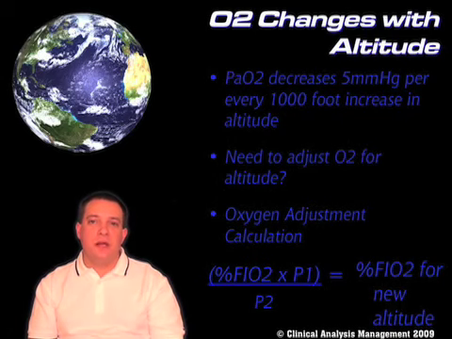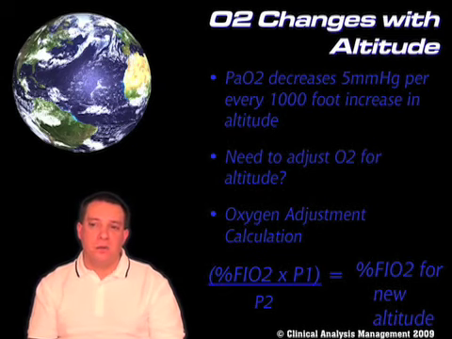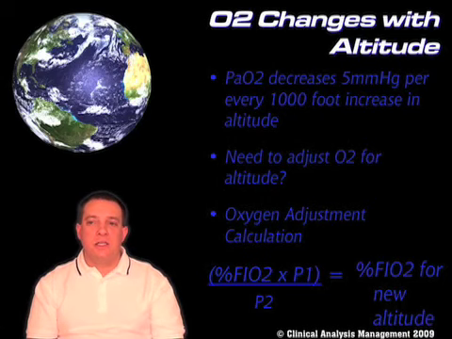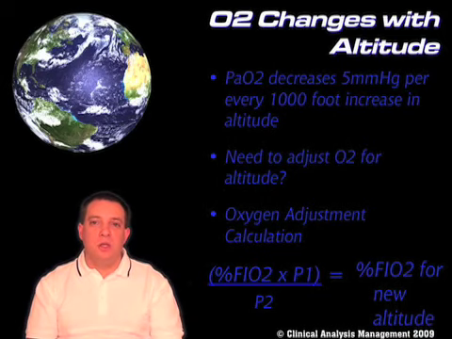If you were transporting a neonatal patient or a pediatric patient who had cyanotic heart disease and had a ductal dependent lesion, one of the things that we need to do to keep the ductus open is keep their oxygen level at a very specific point. So in that patient, we may need to be very careful about how we oxygenate them at a given altitude. The formula is actually pretty simple, and if you see a question like this on the exam, they're going to give you all the variables.